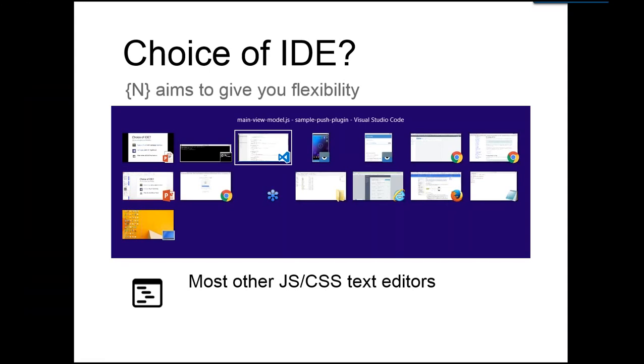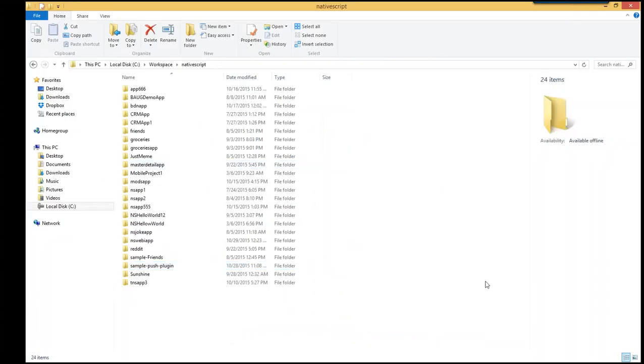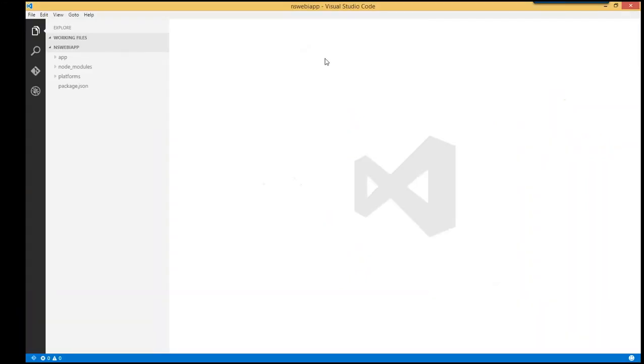So now I'm going to go to the folder where we had the project. This is where it was created, NS Webi demo, the Webi app. What I'm going to do is right click and say, hey, open this in Visual Studio Code, right? Now Visual Studio Code is going to be launched, and I'll show you the complete application. What are the different variants of the application? What does it contain and all those things? So let's give it a second. I think it's opened up here in my other thing.